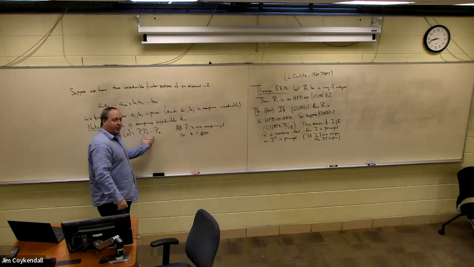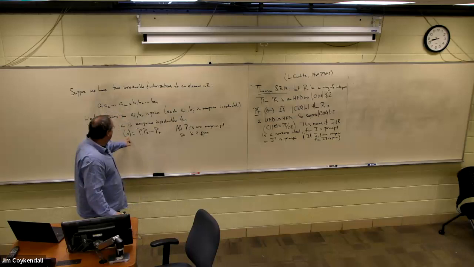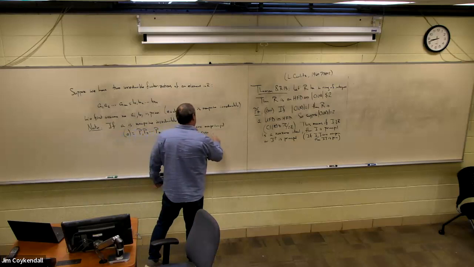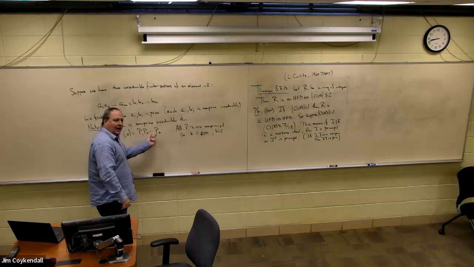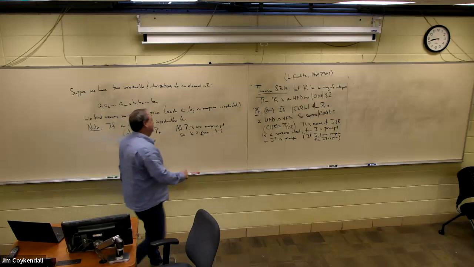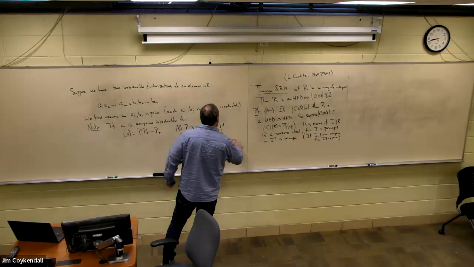Because these are non-principal primes, and if you multiply an odd number of them, you'll be back to a non-principal, which is ridiculous. And in fact, K is equal to 2. Because even if K is 4, that means the ideal P1 P2 is principal, P3 P4 is principal. That means the principal ideal A is the principal ideal X times the principal ideal Y, and A equals XY, and A reduces. Right, because A is irreducible. Everybody agree with that?